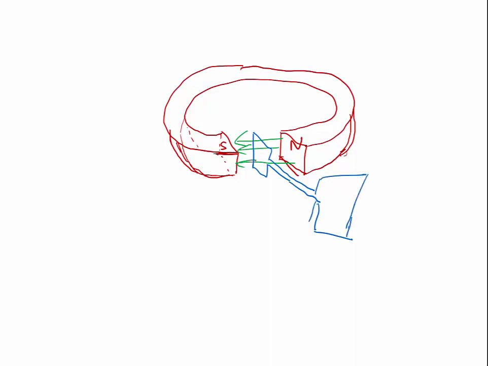What I do in every generator is I use some force of nature to spin this. It could be a waterfall, and the water is falling over. As it does that, it's going to hit this and spin this guy. As it spins this, the coil itself in the presence of that magnetic field is going to spin. And as that spins, we're going to have current generated in that coil, and then we can connect more wires to it to take that current away to the homes that we want to power.